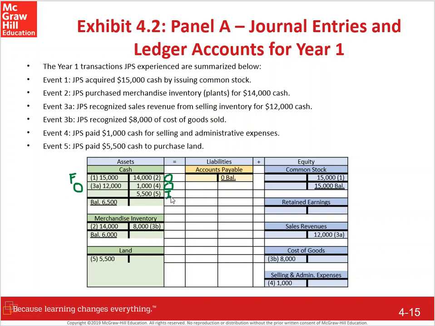I hope this practice is helping you and that you're figuring these cash flows out. So when we go over to our statement of cash flows, remember, I always encourage you to start at the bottom of the statement of cash flows. So we need our beginning and ending cash balance. So our beginning balance was zero, right? We didn't have a beginning balance, so it's zero. Our ending balance is 6,500. So let's fill that stuff in at the bottom and compute our net change in cash.